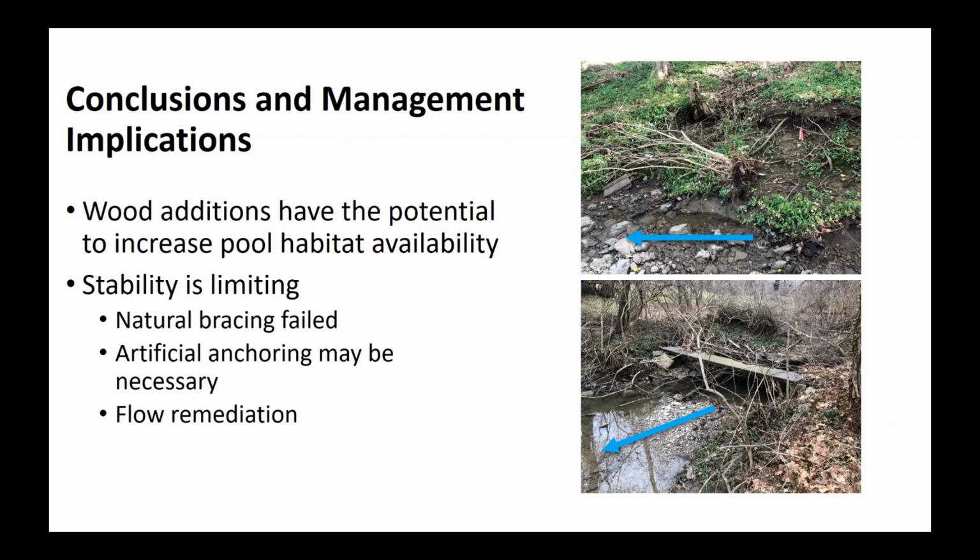But my professional opinion is, we know it's critical for the ecology. It seems like put it back in and you can see responses from a geomorphology perspective. Can we make it stable? And stability is going to be dictated both by helping modify the hydrology in the watershed, but also by making the wood more stable. And so how do you balance that with reasonable concerns of flooding, and particularly local concerns, like a landowner who doesn't want a bunch of wood causing the stream to change its channel and erode a piece of their property?